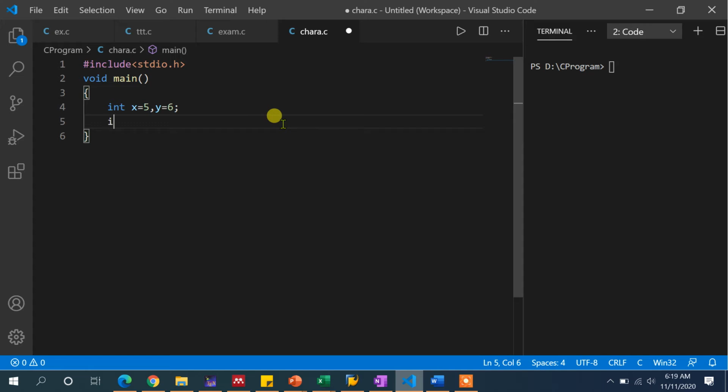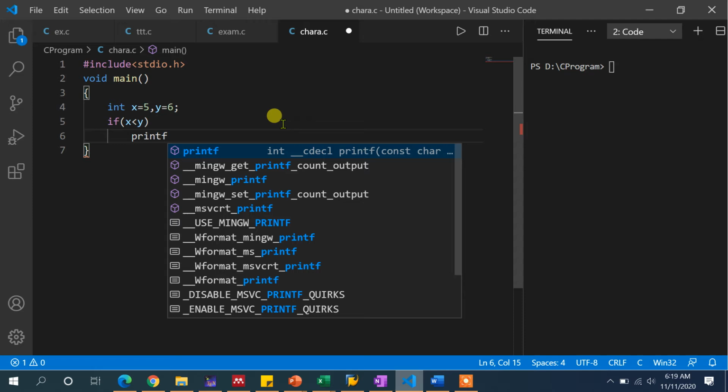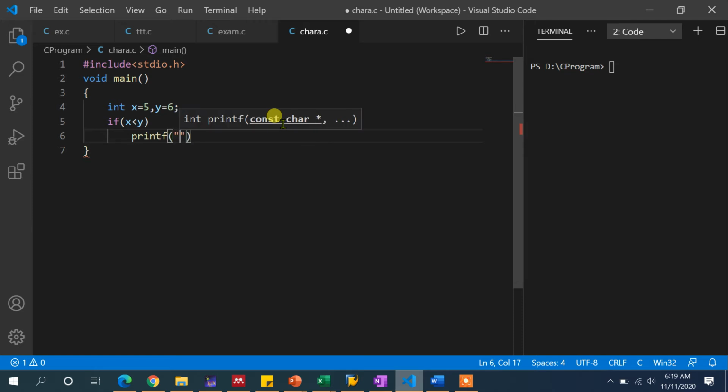If I write if x less than y, then I need to put one statement. Let's say I put printf, everything is okay, just for the sake of understanding the syntax.